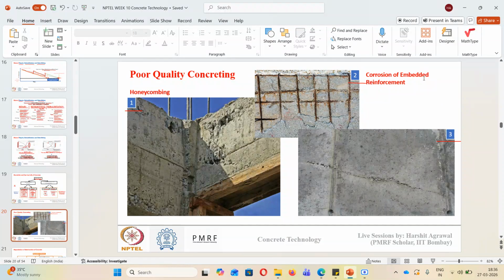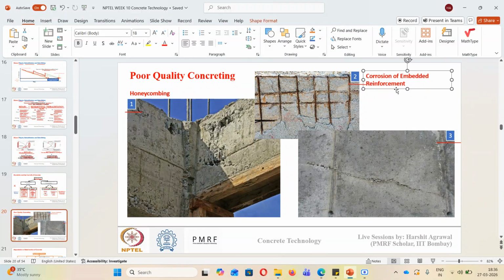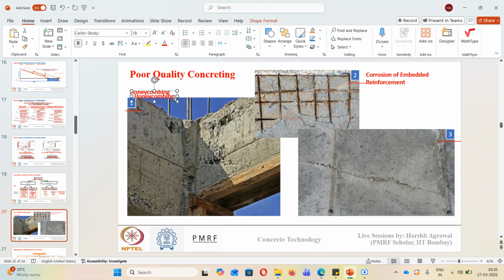Then I am pouring the second batch of concrete, but there is a long gap between the first pour and the second pour, due to which the first pour already settled. When we pour the second batch of concrete, there will be some voids created at the interface of the first pour and the second pour, and these voids are known as cold joint. So this is the case of cold joint, and all these three represent a case of poor quality concreting that may arise due to material, or due to post mixing operation.